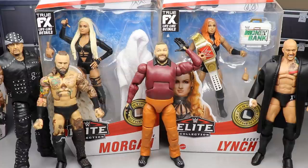However, we're gonna break down the Liv Morgan and Becky Lynch action figures and find out what they're all about. Are they good? Are they garbage? Are they somewhere in between? And we're gonna rank them here today, as well as the rest of the set.